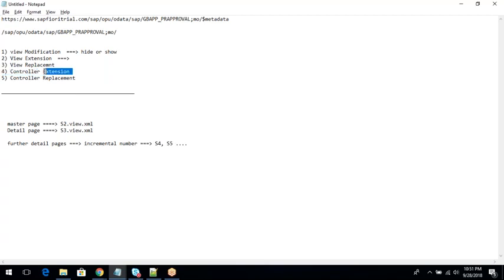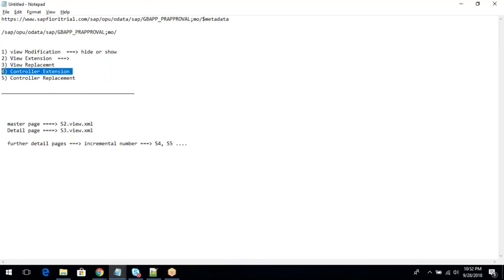So what is the meaning of controller extension? In a controller, you will have some functions. Controller extension allows you to extend the code that you have already written in some function. Let's say I have a function, and inside the function I have written 10 lines. Now you want to extend that function with some more lines. Then it will give you another file where you need to write the extra code of 11, 12, 13 lines. Those lines will be appended to the original function at runtime.